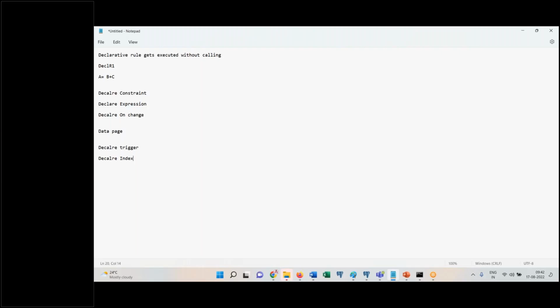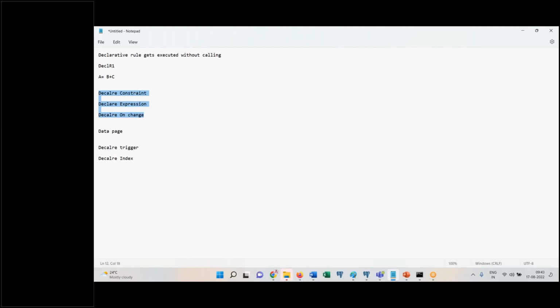Declare trigger and declare index. These two rules depend on the database. The others depend on property changes, right? These depend on the database. We'll see in the future. And this is whenever you refer to the name, D_page 1. The moment you refer to it, it will look up the clipboard, and if not there, execute all source rules. Understand, everyone clear? So these three are based on the properties. The properties that are involved in the declarative rules, if used anywhere throughout the application, the respective declarative rule will automatically get executed. Whatever definition is there in the declarative rule is going to function accordingly.